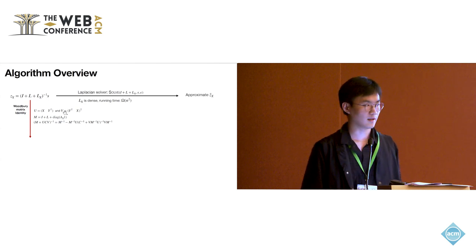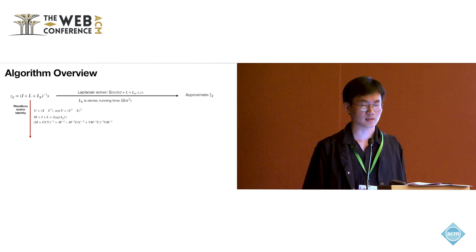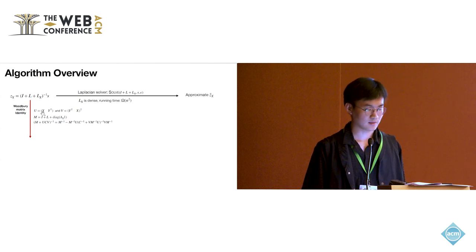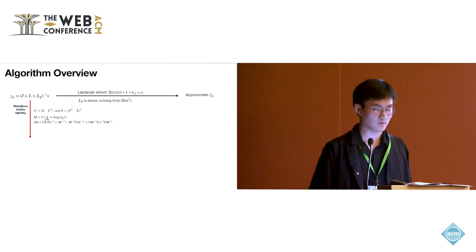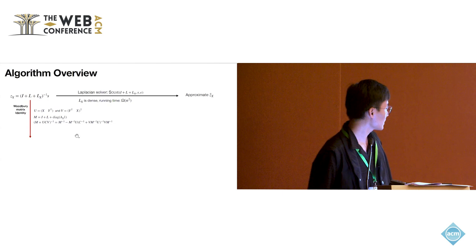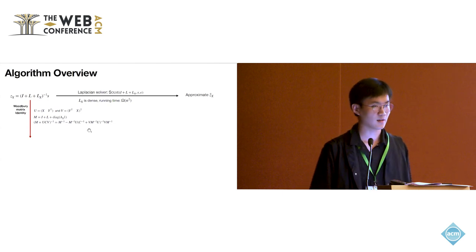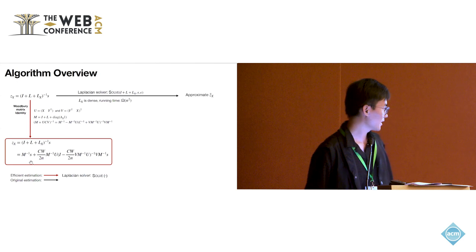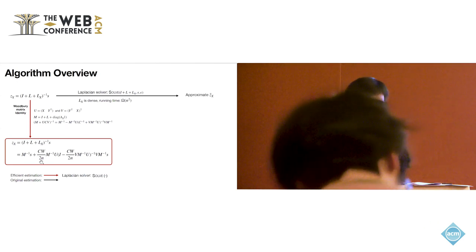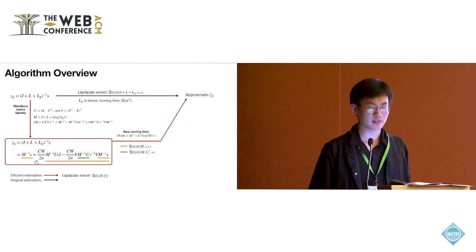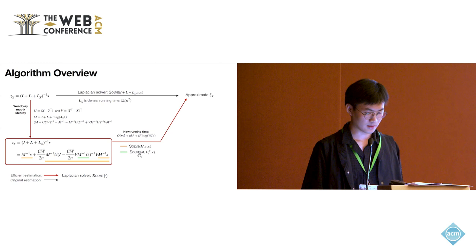The new matrices U and V are obtained by stacking X and Y in the proper way, and U and V are also sparse matrices. M is defined in a form that involves the original graph Laplacian L. Here is the expression of Sherman-Morrison-Woodbury matrix identity. It turns out if we rewrite the formula of AX with this identity, we could get an expression like this. Inside this expression, we have a lot of M inverse times s, which is the place we could use the Laplacian solver to solve the problem.